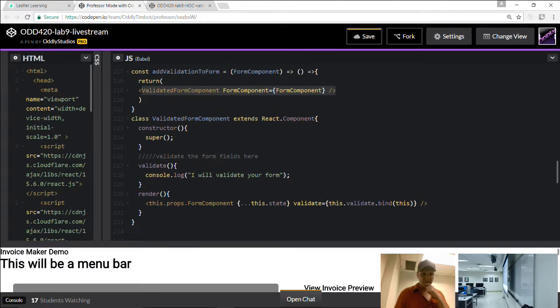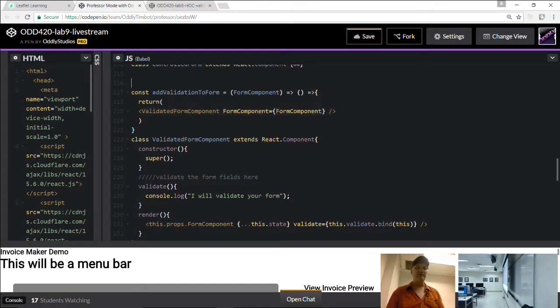Yes, so okay, let's walk through it step by step here. So right up here, what we've created, this addValidationToForm, is what we call a factory function.